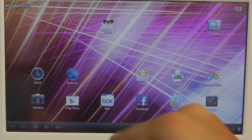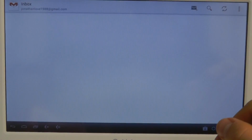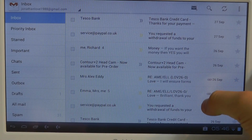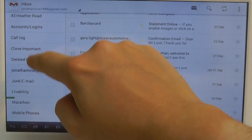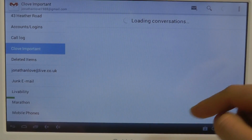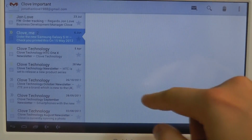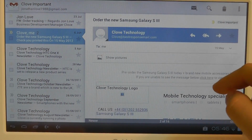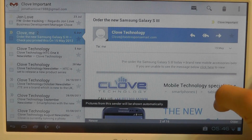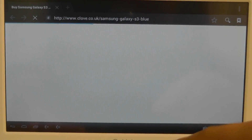so you've got your Play Store. You can do everything that you want there, download your apps, be it free or paid for. We've got Gmail. I'll just give you a quick look at how this looks here. So my personal email account, but you can see that it opens up here okay. I can go into my different folders within my Gmail account. I can open up emails, use the touch screen. I've accidentally pressed in to the email there.